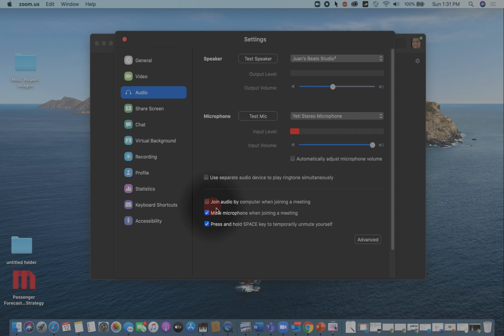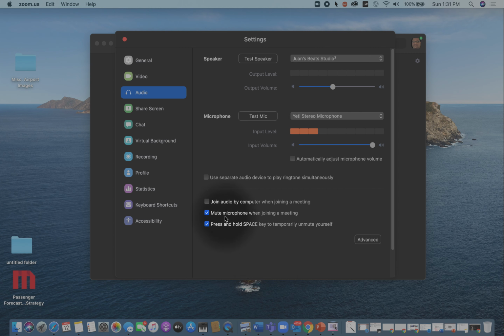Otherwise, if you untick it, when the meeting begins and you first come in, it'll just show a little arrow that says join audio. And a lot of times it seems like an error when you're standing by waiting for the meeting to begin. Clearly somebody's talking, but you can't hear them. That is the issue.